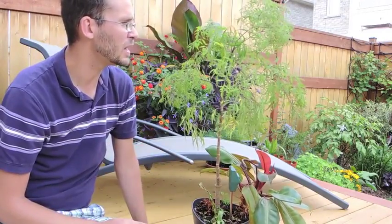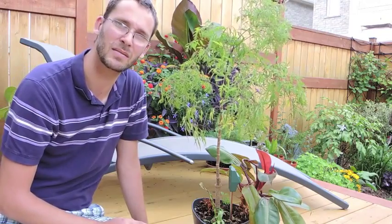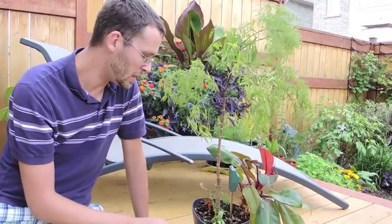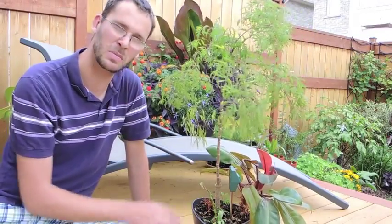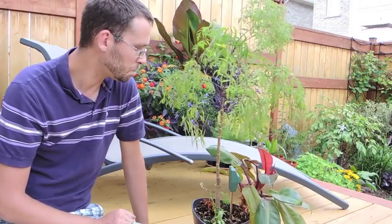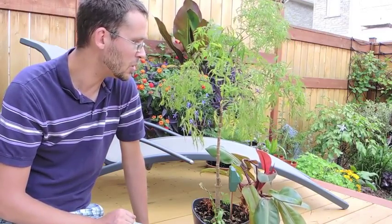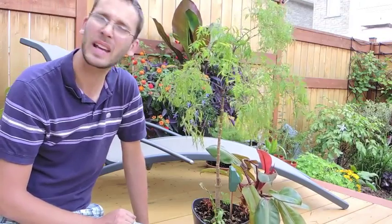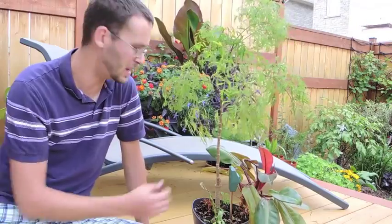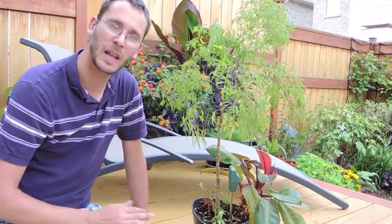Easy plant to care for if you show it a little bit of neglect and a very little bit of love. Anyway, hope you enjoyed it, and let me know if you're able to grow these Ming Aralias. I know that they're really popular in the bonsai world, but some people have them as houseplants too. So I'd love to see photos of yours. I know that they can get really, really big and beautiful, with big trunks. Anyway, happy growing, everyone.